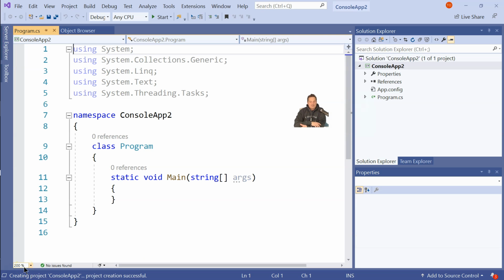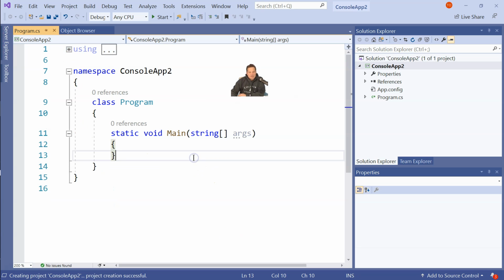So when it finishes loading, it'll probably look like something like this, and that's all that we really need. Across the top, you have our usual using block. You can just collapse all of that out of view. That's all fine. And here, I'm just going to build up a for loop. Remember that the main is a method, and you need that because that's how the operating system hooks into your program, so you can bring it into memory and run it.